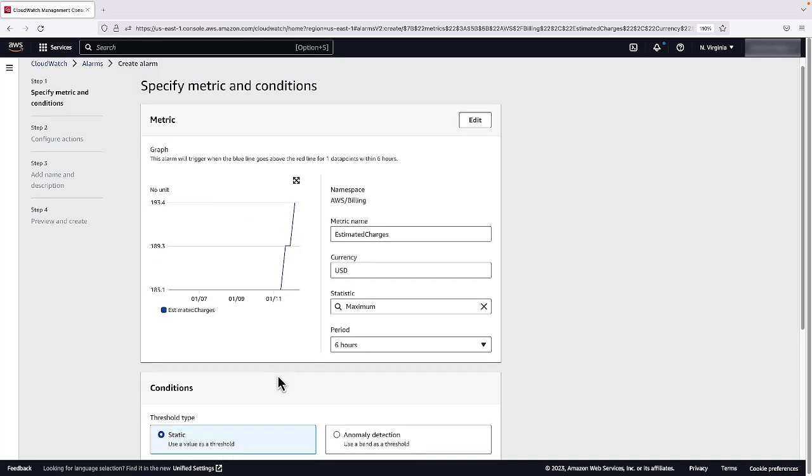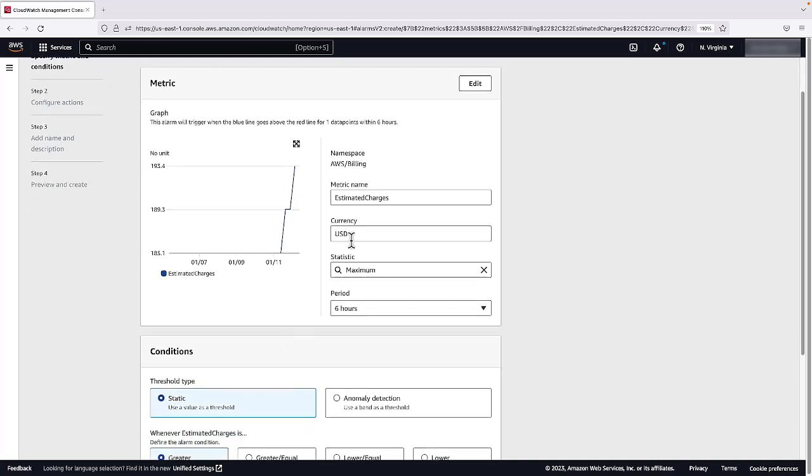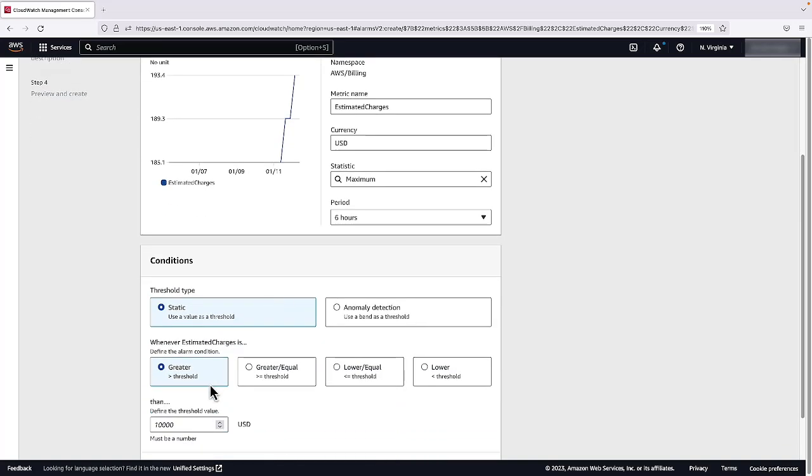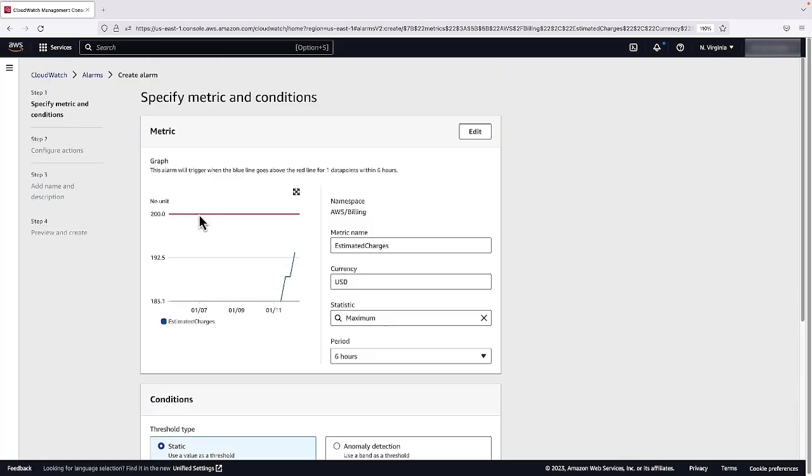So I scroll down here a little bit. I can see that we're measuring this in USD, so in US dollars. And I want to get an alarm when, let's see, I spend more than $200, right? By putting that value in, we can see I've now set this threshold of $200. So when it hits that line, that's when something's going to happen. Now an alarm is built to alarm on or about some event happening inside of your environment.